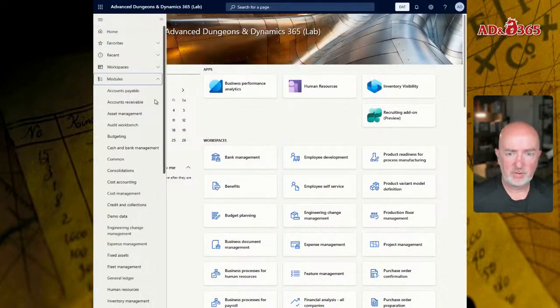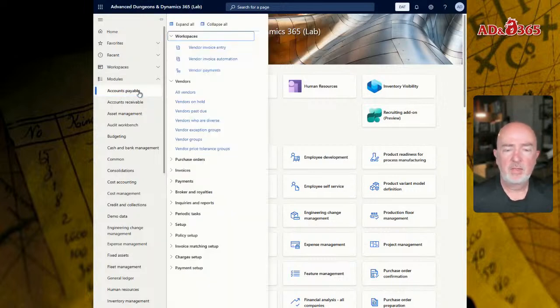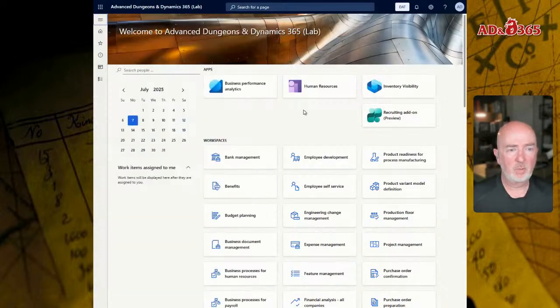If we go into any of the areas, we'll see that there's actually no data in there. This is an environment where I cheated and started a little bit. As we work through these different sections, we're going to see some of the information that's already set up. Not a lot, just the initial setup in the system.